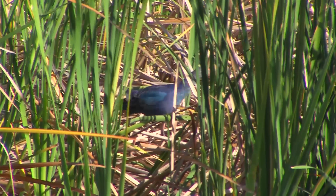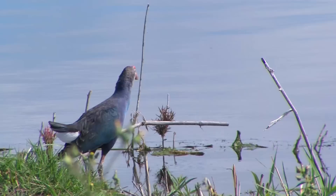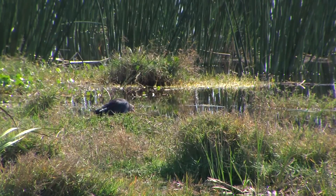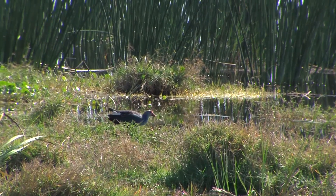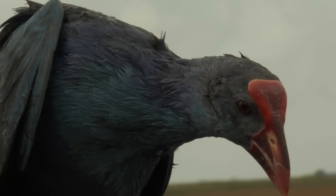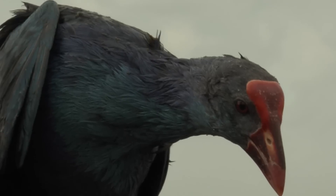Another animal has found its way into the Everglades and is here to stay — the purple swamp hen, native to Asia, is now spreading through the Everglades at an increasing rate. Its natural habitat consists of marshes and wetlands, making the Everglades a favorable environment. This bird is named for its colorful plumage and resemblance to a chicken. Despite having long legs and unwebbed feet, the purple swamp hen swims very well. The population in Florida started with about eight released pets and is now in excess of a thousand — eradication was attempted but unsuccessful.